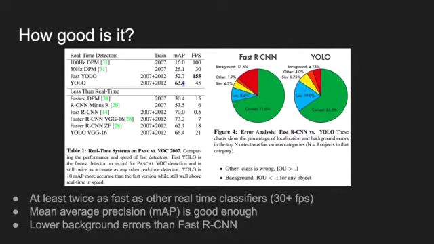In terms of error analysis, the major thing was that YOLO had difficulty with object localization, which accounted for the majority of the errors combined, if you take all the other errors. So if one were to define a better object region, that would significantly improve YOLO's performance. Another thing is that YOLO had very low rates of detecting objects in areas where there are none. So that was a very good thing for it. It had a much lower false positive rate.